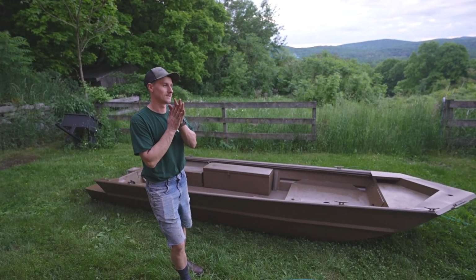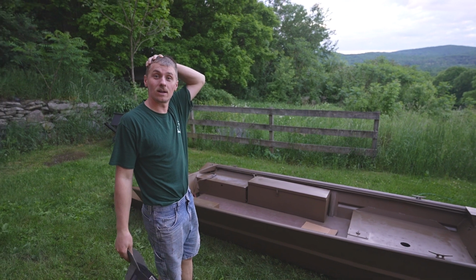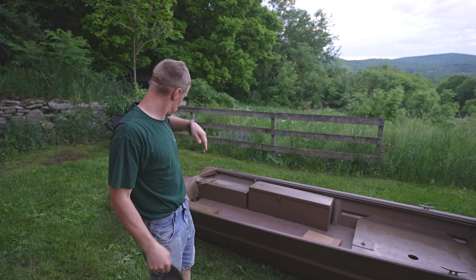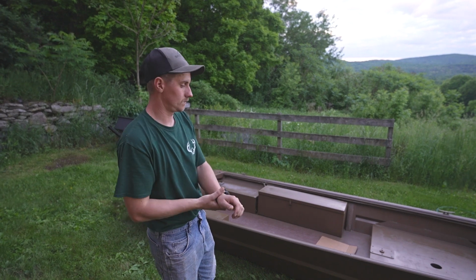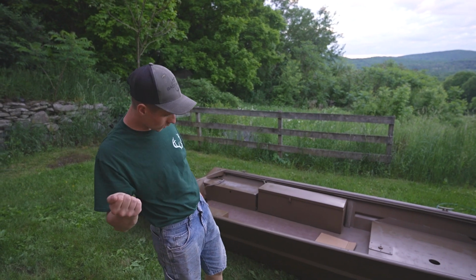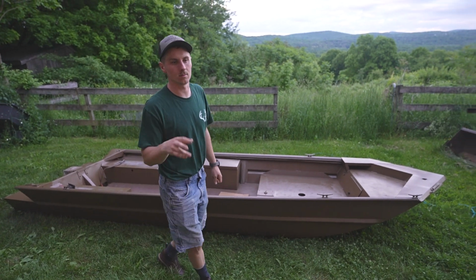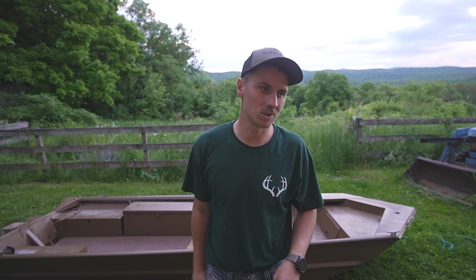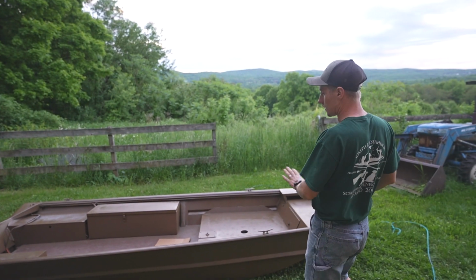Alrighty guys. A long time later, we got the first and second coat done on the boat. I had a hard time with the sprayer, getting used to it, getting it figured out. My compressor is a little bit small, so I had some issues just waiting on it to catch up and run, but we got everything done.